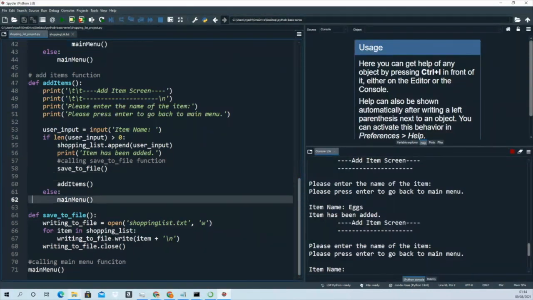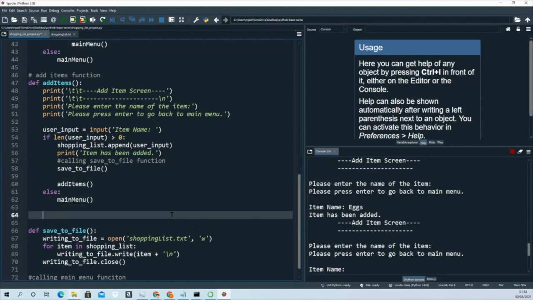Next we'll create the view items, so you can view whatever items you added to your shopping list.